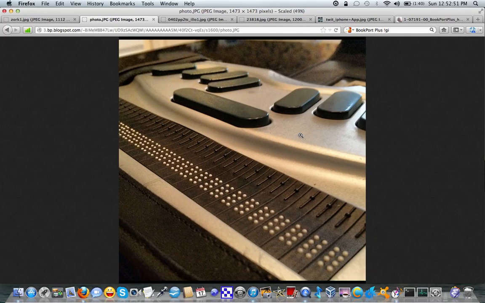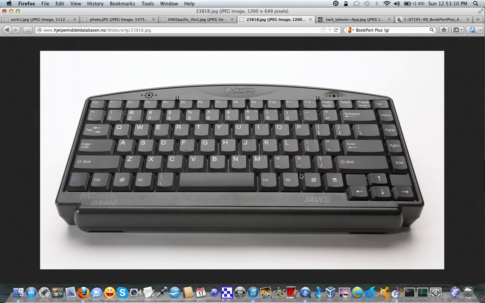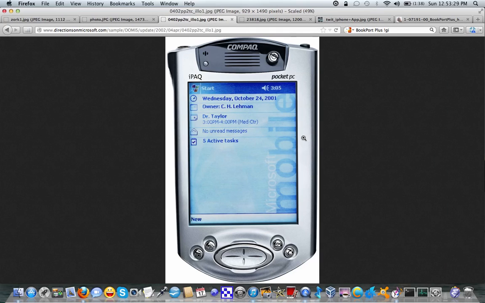But how many of you out there have had an introduction where you've been brought into something one way, and then you try it the other way and realize that the first way is something that you definitely prefer, even though the other way is more common? For instance, let's go back to the example of the Pocket PC. Nobody would use this device. Nobody who's fully sighted anyway. Compared to people who are blind, I mean, there are millions of us, but at the same time, it's a small population. But nobody who's fully sighted would use a device like this. They would use a more mainstream device like this.